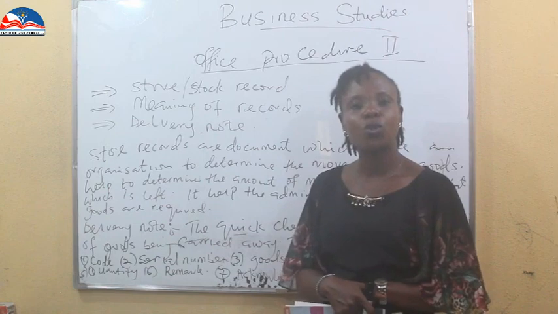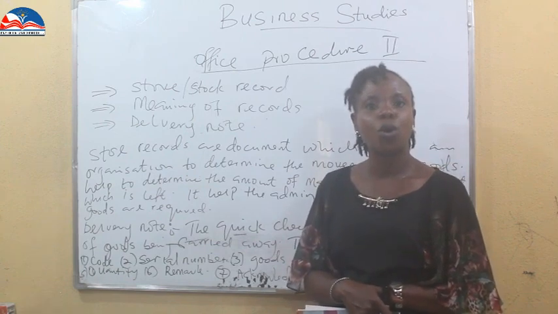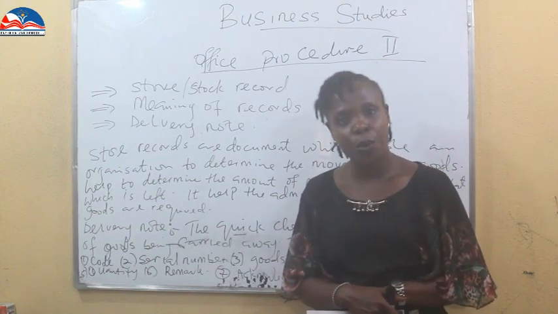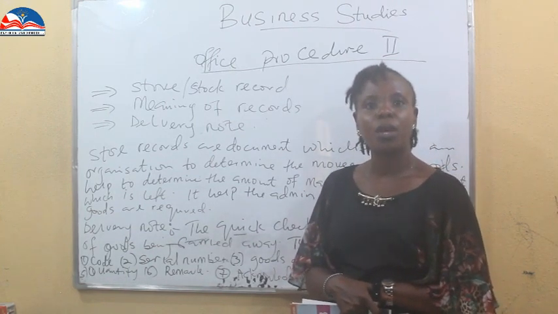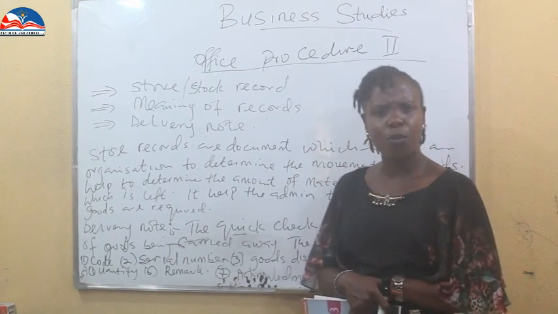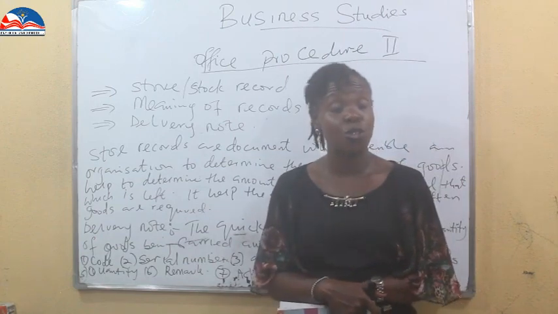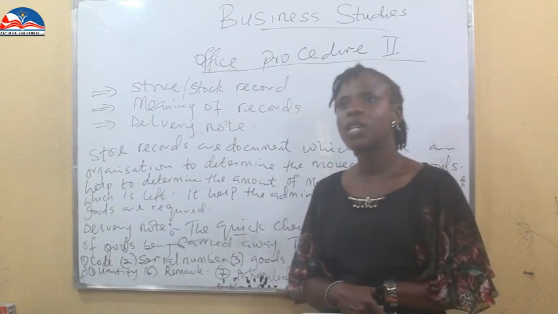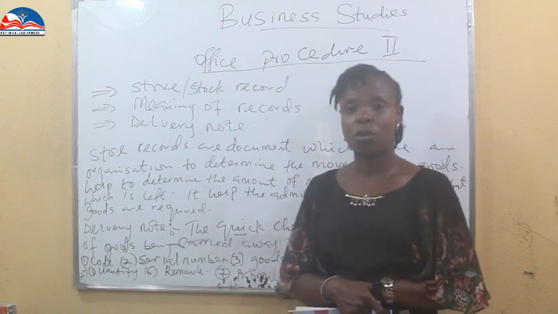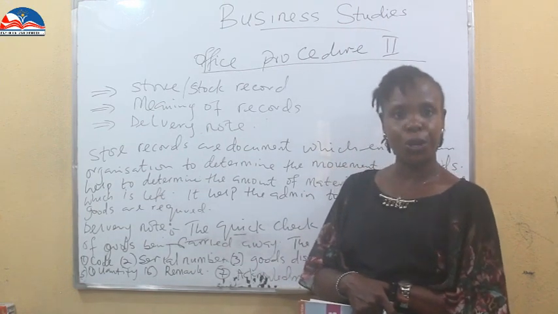The stock record helps us to know when stock reordering has to occur. We know the minimum amount of stock that has to leave the storehouse or storeroom in order for us to buy more or restock. And this stock can be in the form of raw materials, goods that we are selling, or materials, machineries, equipment that we are using, and spare parts that are used to change our machines. And so stock record helps us to track our stock, the movement of stock out of the storehouse, and to know when to restock or bring in new orders.